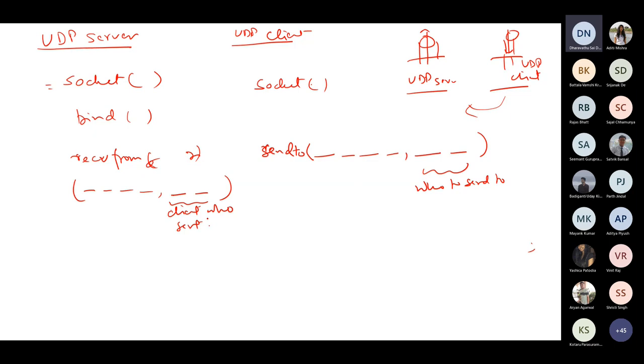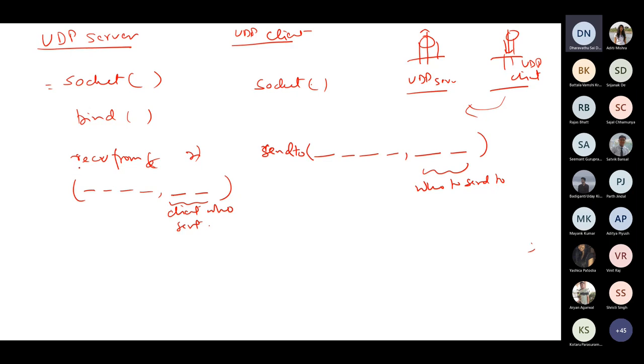So now you see there is no new socket. This is one socket. By changing this, using the same UDP client socket, I can send to multiple UDP servers. Similarly, the UDP server can receive from multiple clients.